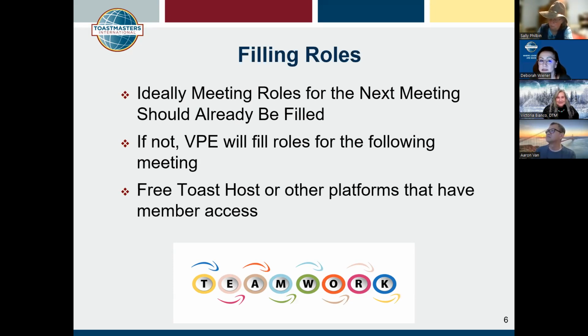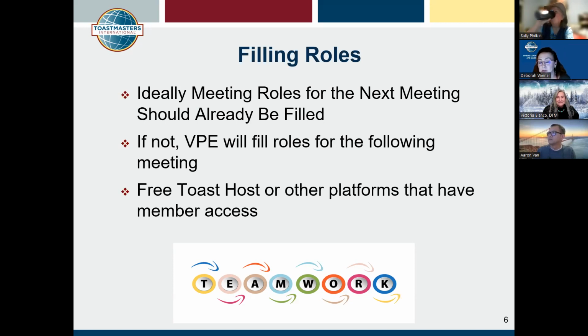They should be encouraged to go on and sign up for roles, not only for the next week, but they should have access to be able to fill roles. I have one club where I can fill roles up for 6 months. It's really good because my calendar fills up quickly and that way I can plan ahead. It makes it much easier for whoever is responsible for making sure that the agenda is filled.